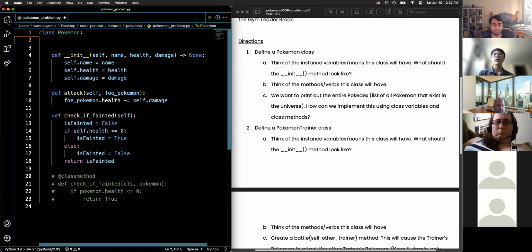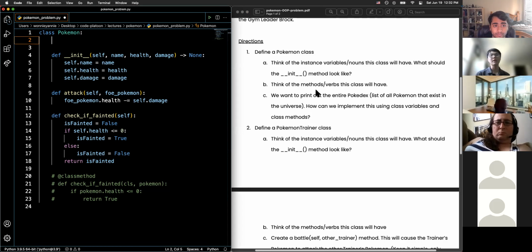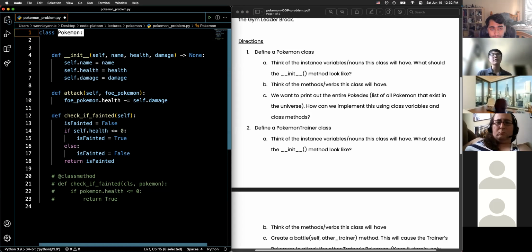We're going to use class variables and class methods because the entire Pokedex doesn't belong to a particular Pokemon instance. It belongs to the class Pokemon as a whole, right? You wouldn't be asking Pikachu what all the Pokemon that exist in the universe are. It just belongs to the Pokemon class as a whole.